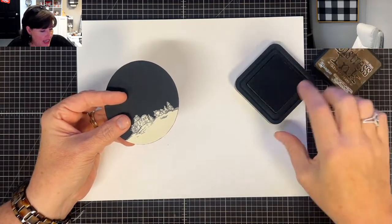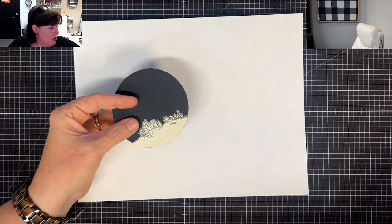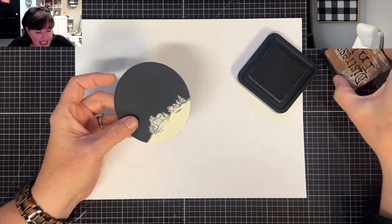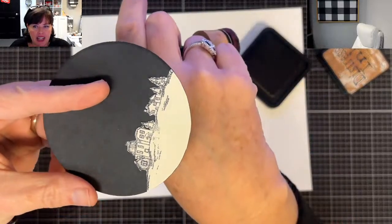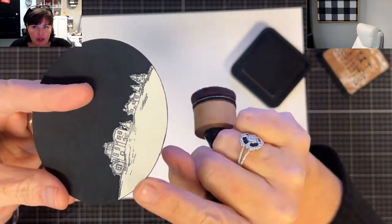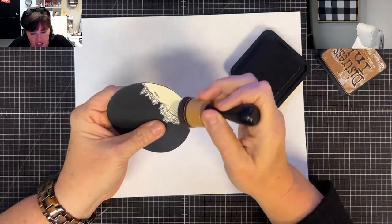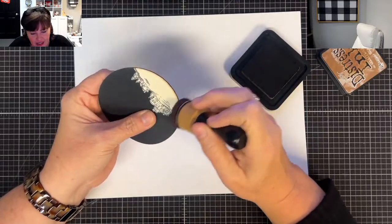I just wanted this guy. So I'm going to use Vintage Photo. This is not the one I want. I'm not using Walnut Stain. I'm using Vintage Photo. I want it to be a little lighter than I normally do. And what I'm going to do here, do you see? I want to show y'all this. Do you see how kind of messy my cut looks? When you're using a light color and a dark color like this, you can really see your chop marks with your scissors. But if you just take some ink and run around like this, it gets rid of them.